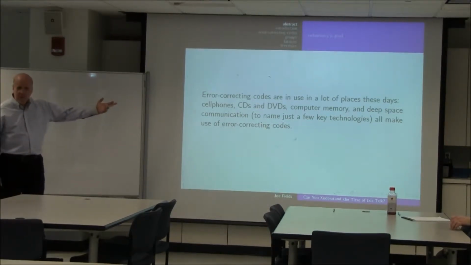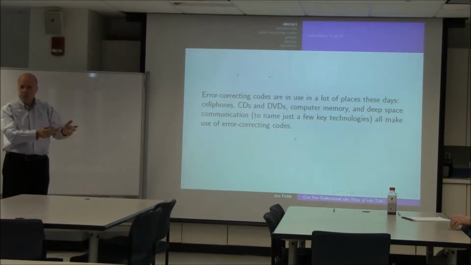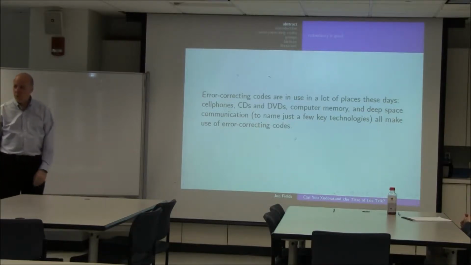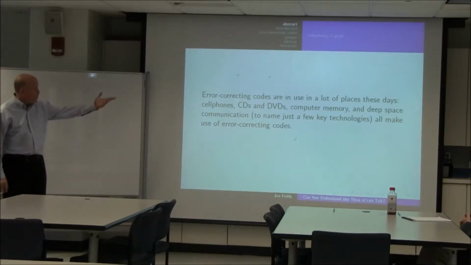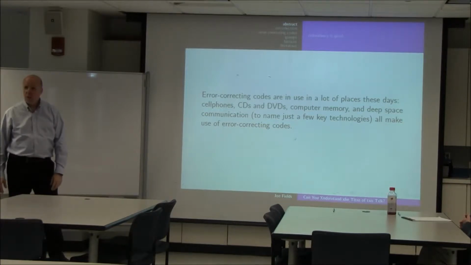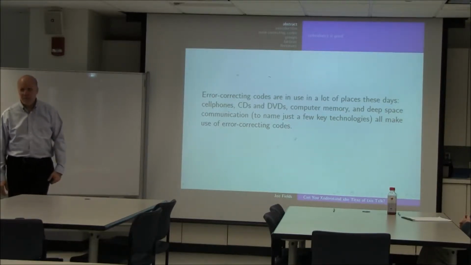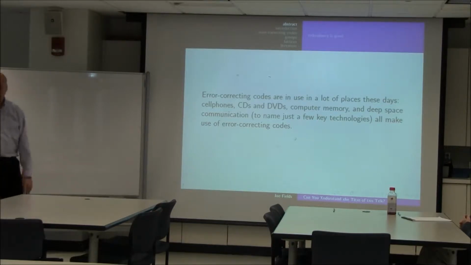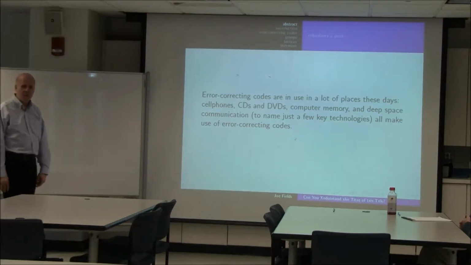Things like CDs and DVDs, people put their grubby fingers on them, and you get fingerprints on what's supposed to be a shiny metal surface. And computer memory is an example where if you don't have error correction, it's probably not going to work right. Solid state memory has gotten to the point where it's literally just half a dozen atoms holding a single bit of data. And the least little infringement, a little cosmic ray coming near that chip, is going to switch the bit states.